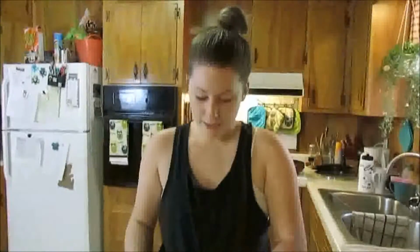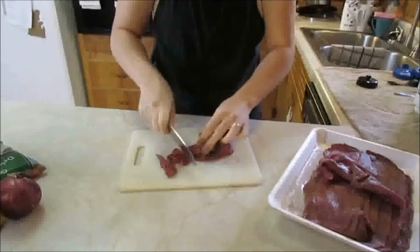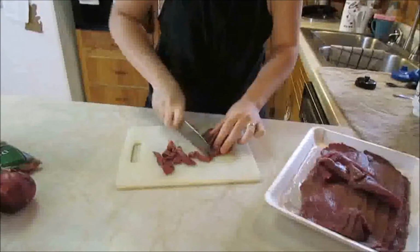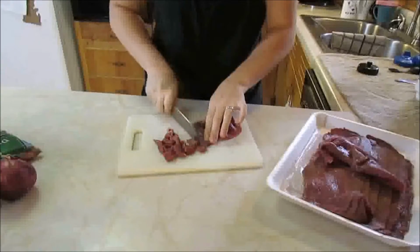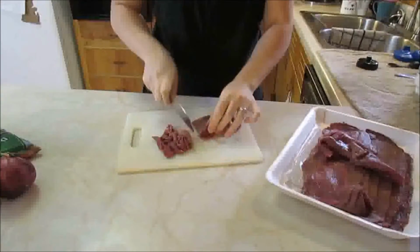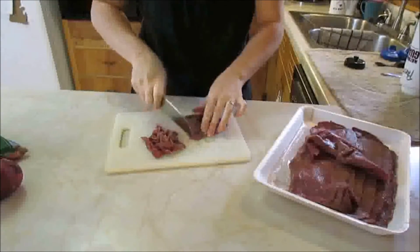Alright, so we're going to go ahead and start out with cutting our meat. So we're just going to cut it into strips. Just take it, lay it on a cutting board, just back and forth. How big, how small, doesn't matter. Just get it all nice and cut up. It's going to take a few minutes. And then once you have cut up all of your meat, then if you have any vegetables that you need to cut up, you can go ahead and get those cut up as well.